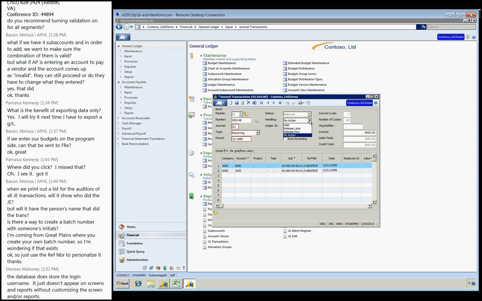Or release now, which, as soon as you say I'm done, will release it and send it into the account history tables. It will send it to the general ledger transaction tables. It is at that point sent to the post screen, if you have it set up so that you don't post automatically. Basically you're saying, I'm done, I'm ready, I want to do this right now. So if I change this to release now and do this little save, it should at that point go to my post screen. So I want to show that next.